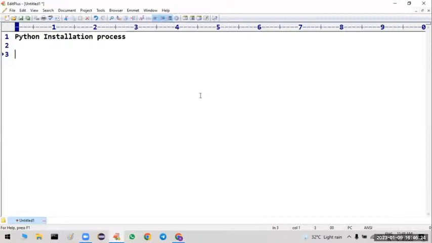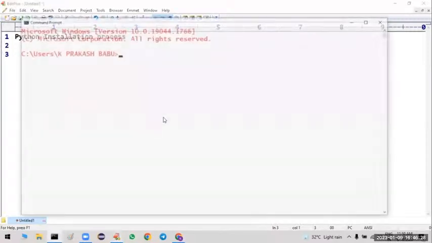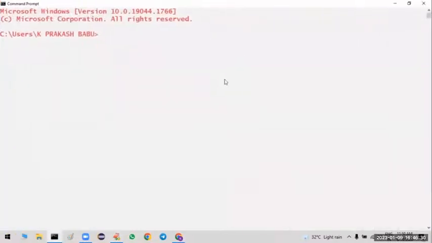We will try to install the latest version of Python on this particular machine, so follow these steps while installing on your system also. Before moving to that, I need to check how many versions of Python are installed on my machine. Sir, there is one command. In the command prompt, you have to type py space -0. Once you press enter, it will display the list of installed Python versions on your machine.